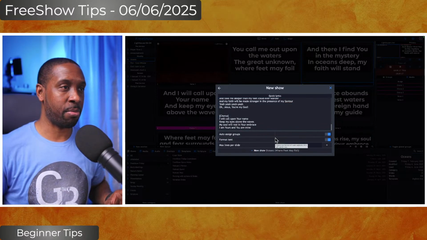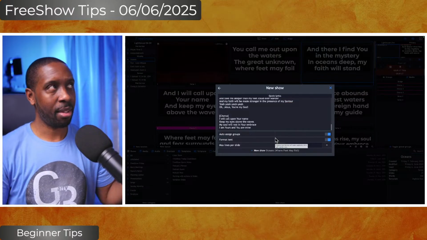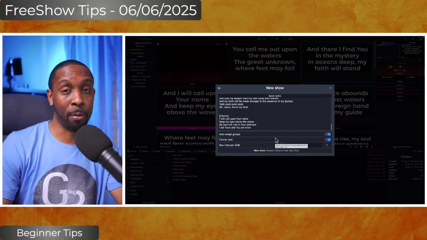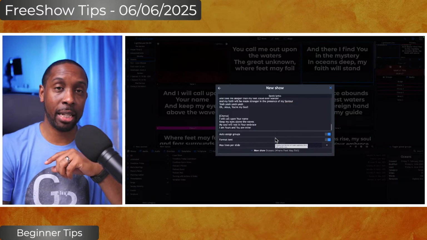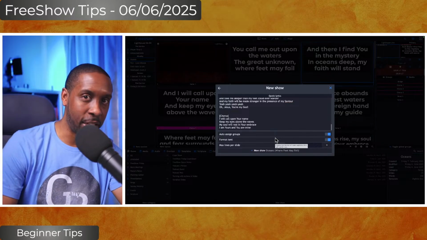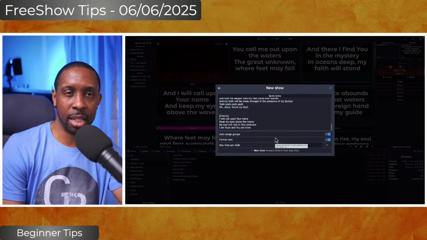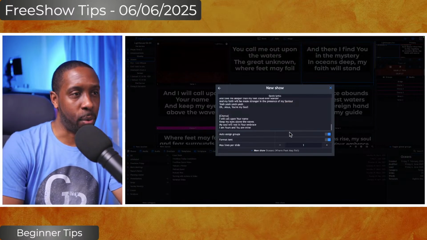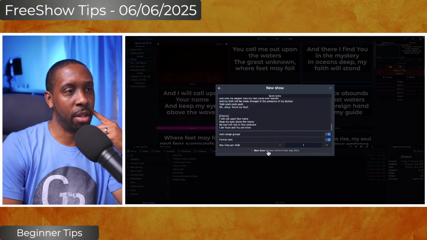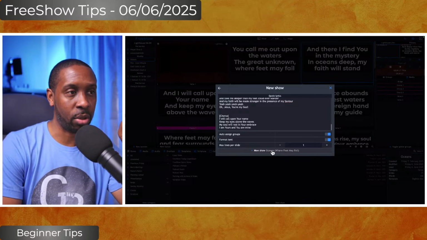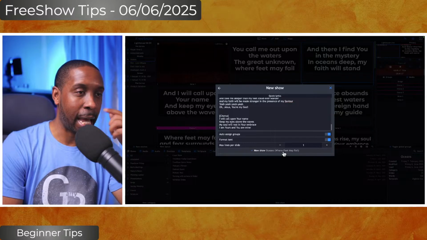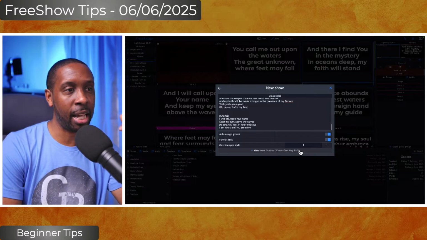This is something that reminds me of what I would do in other programs, specifically OpenLP. I would go online and find it, copy it, and then paste it into an editor similar to this, and then import it, right? And so this one, it'll give you the name, right? So it actually selected it and it picked the name that I selected. So it's Oceans Where Feet May Fail, but it doesn't have the name of the artist in the name.